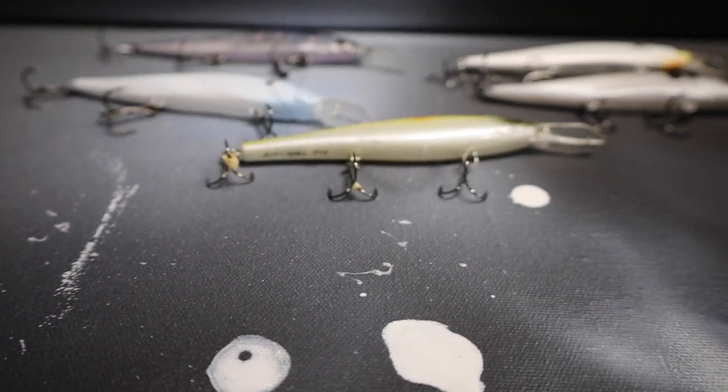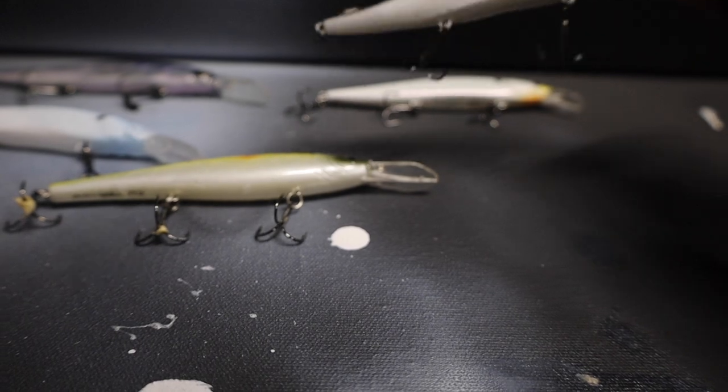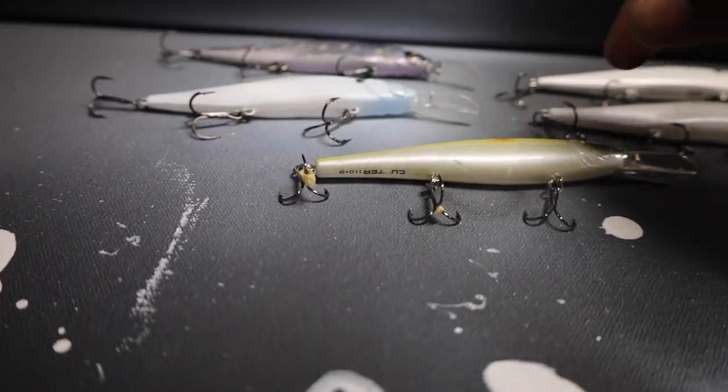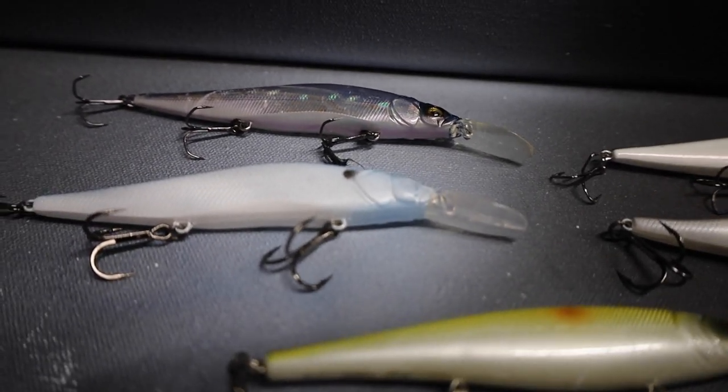As far as these go right here with the hooks and everything, I like the way they turned out. I think this one right here could be fishable as it is, all black. If I can get this one dipped, I might not put eyes on that one. I kind of want to put some eyes on that one. I feel like some yellow eyes, like what's on this Stunner right here, will look pretty cool.